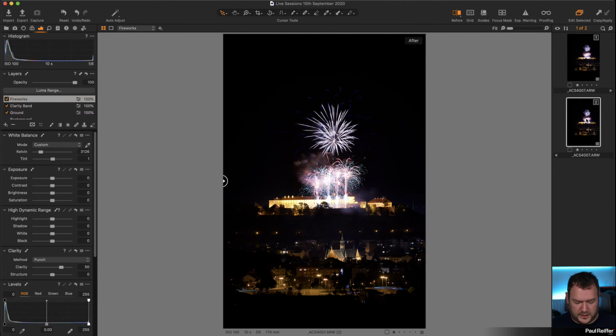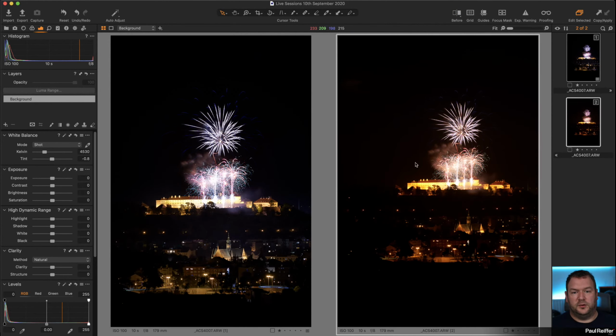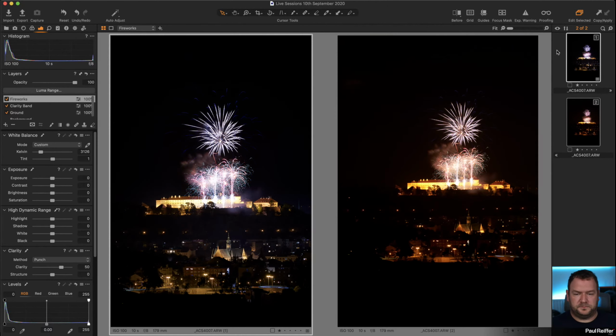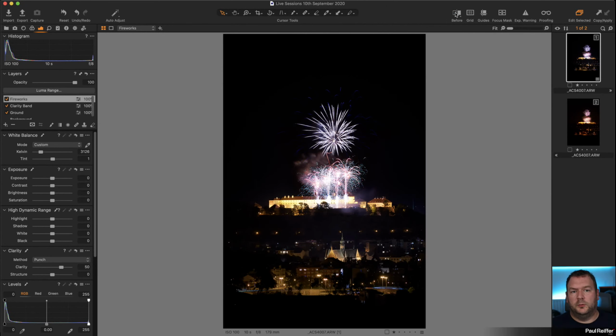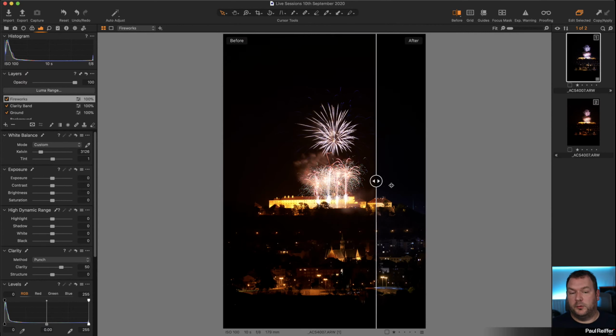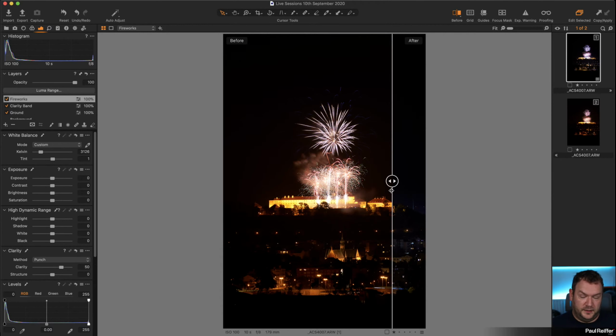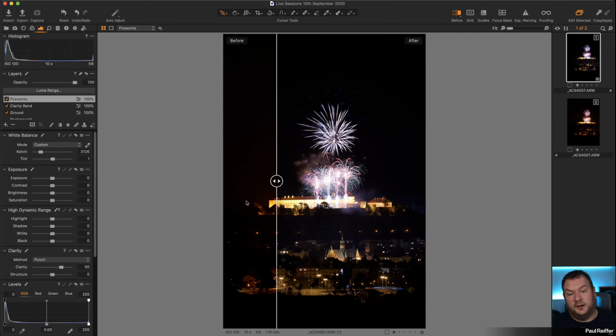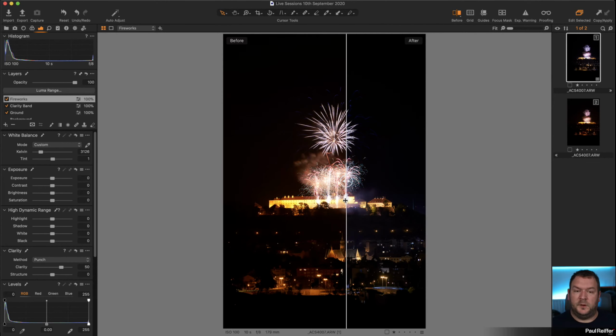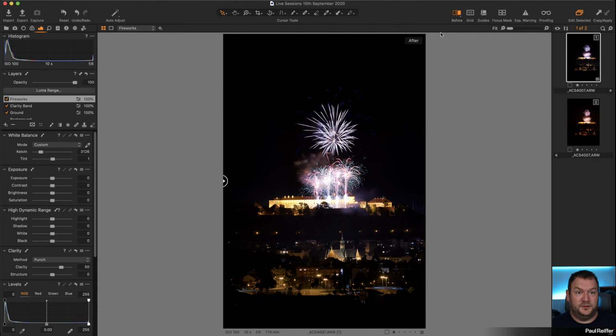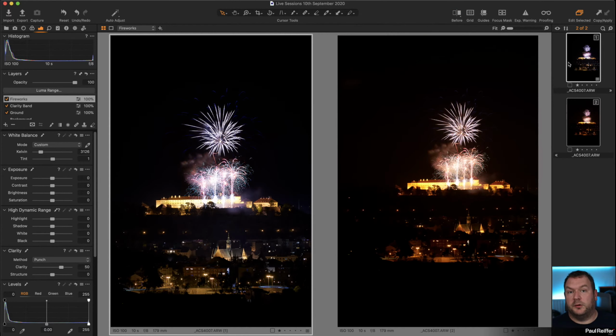If I just clone that and reset, if we look at the two side by side. Remember as well, your before and after tool will show you the before and after, but it will keep the crop as you've made it, and it will keep the keystoning as you've made it to allow you to compare. If you actually want to see literally before and after, you need to either create a clone of the variant or a new variant and look at them side by side. That will show you the actual difference between what was the raw and what was the final image.